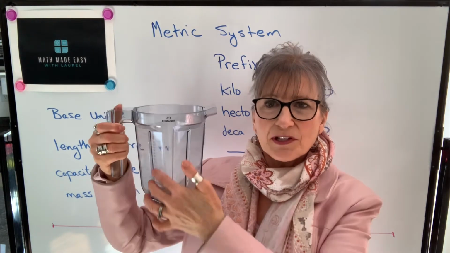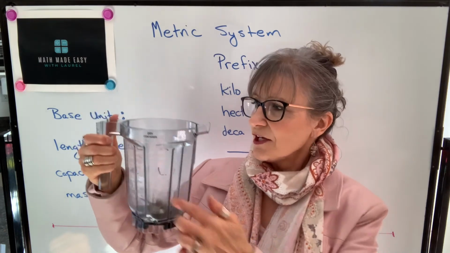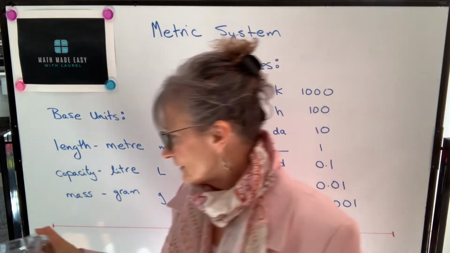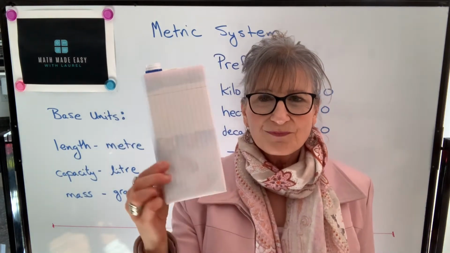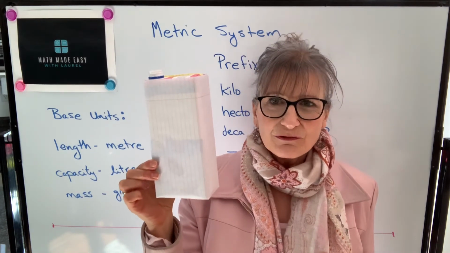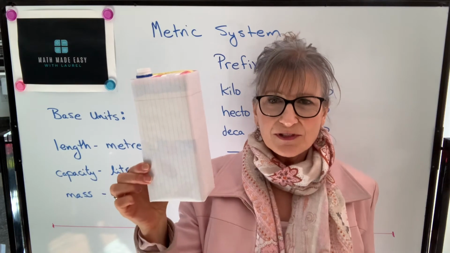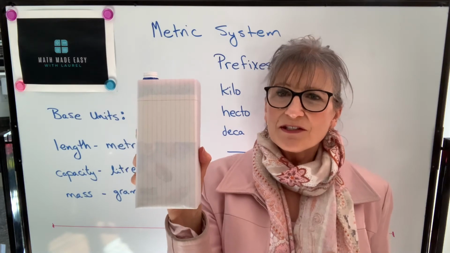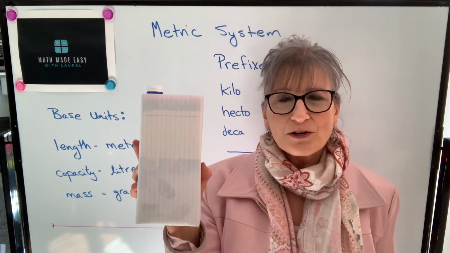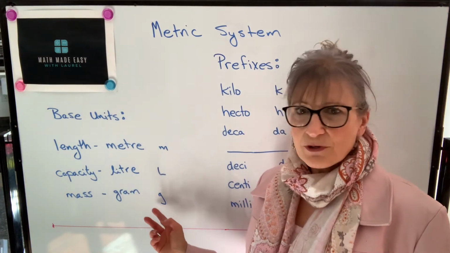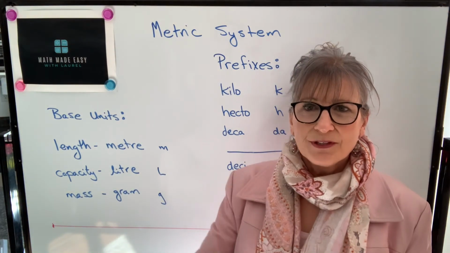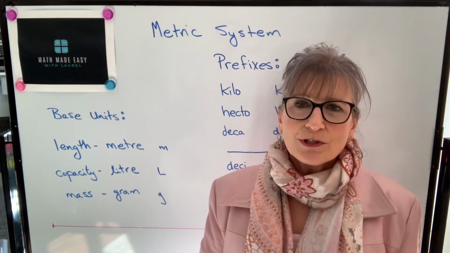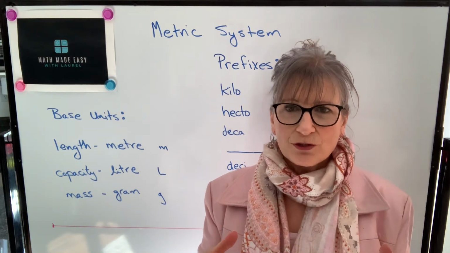Just to give you points of reference for liter and gram. A liter would be the capacity of this container up to about here. If you want to compare it to something you're familiar with, if we looked at this container, this is about 950 milliliters, so it's almost a liter. 1,000 milliliters is a liter, so this is a little shy of a liter. And this would be the size of an American quart. So it gives you a point of reference for liter. And to get a point of reference for your base unit gram, a paper clip would be approximately the mass of 1 gram.